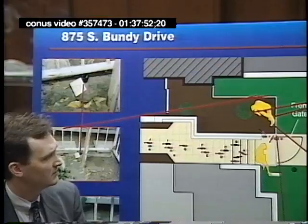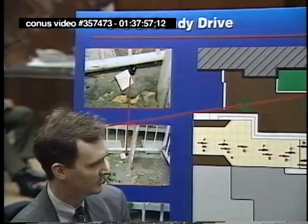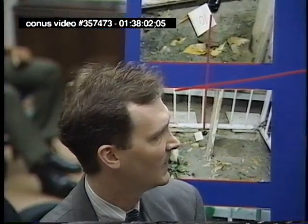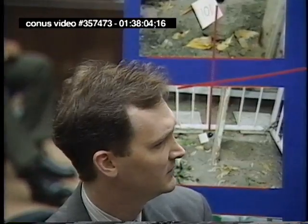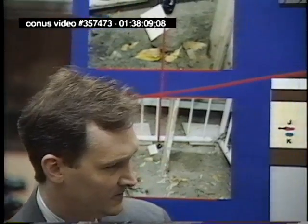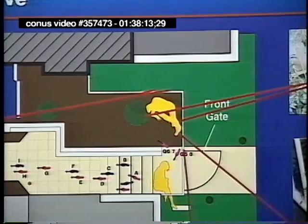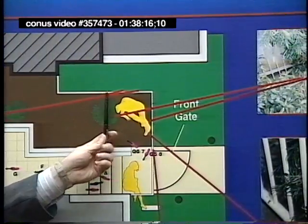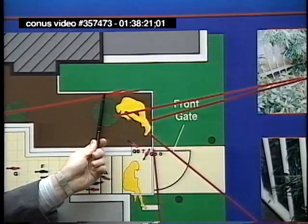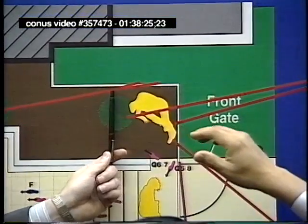With this particular set of pictures, I don't have an overall view that shows this part. I did see another picture related to a railing. So, in other words, there are other patterns which I am unable to see. I can only testify based on the pictures I saw. And as to the pictures that you saw, all of the blood stains are to the east of... West, to the west. That's the west direction.